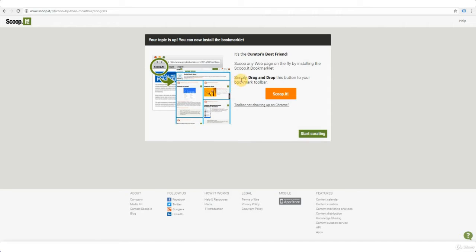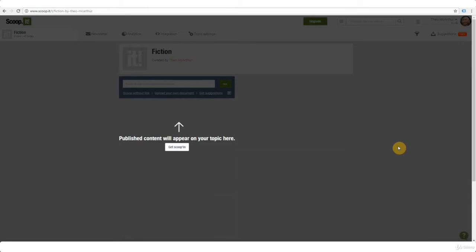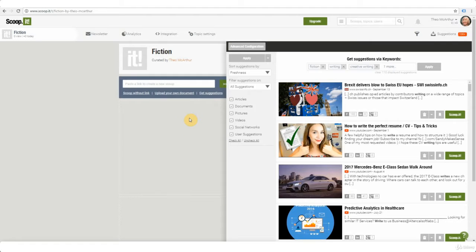And you're given the option to install the toolbar, which would be on your browser, and I don't really want to do that, but that's up to you. Alright, so now I've got the message, congrats, your topic is up. And we get this little tutorial, just have to click through until we get rid of it. Alright, now make sure that when you do sign up, when you register, that you upload a profile picture at the same time. If not, you can always add it afterwards.